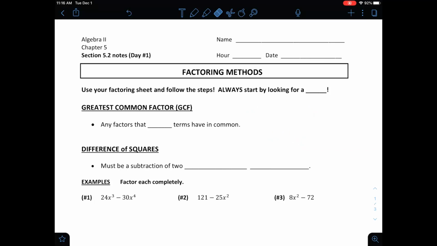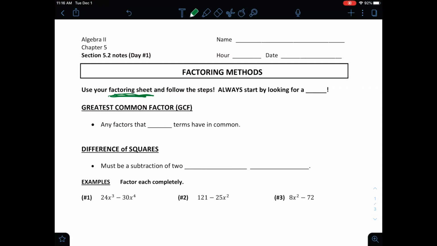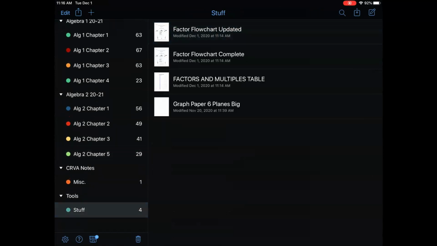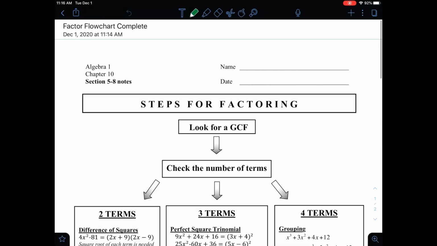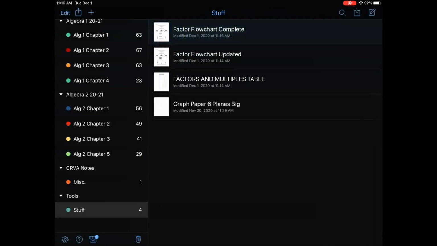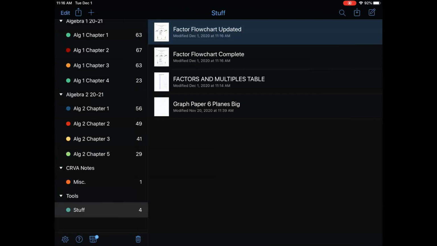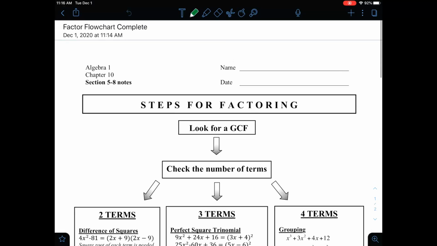And so we have a tool that's going to go back to Algebra 1, which is our factor flowchart. It says factoring sheet here. I'm going to attach it to the lesson, hopefully, and then you guys are able to see that, because it is very important. Let's go ahead and take a look at what it looks like here. I'm going to attach both one that has all the instructions in the middle like this, or ones that are just blank, and the other one would be the updated one that just has the steps without the actual words explaining it. But let me talk you through how this works here, okay?